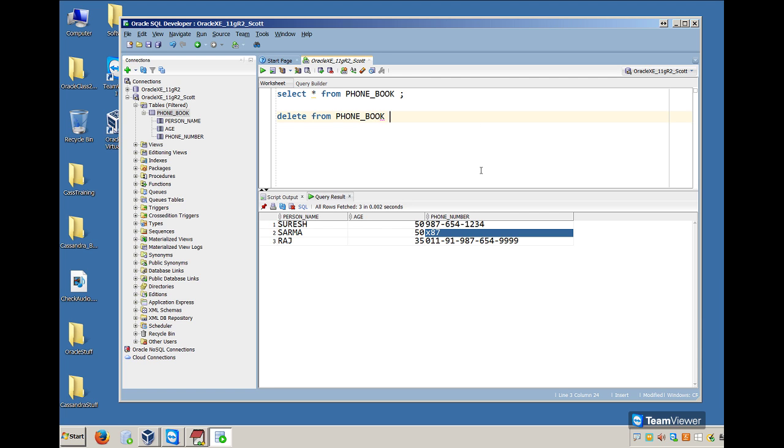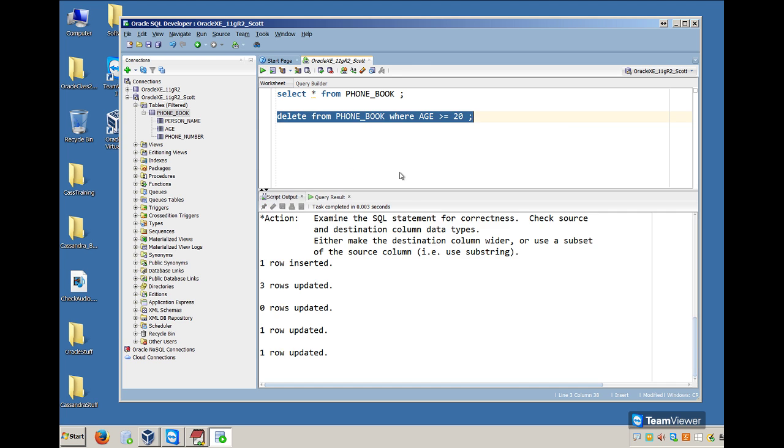And where, so here you have to be very careful. You want to delete only based on a condition. If you make that a habit, then you will never make a mistake. Let's say, for example, I want to delete wherever age is 50, or you can also do greater than or equal to 20. And then whoever matches that condition will be gone from the database. Okay. So now let's just run this.